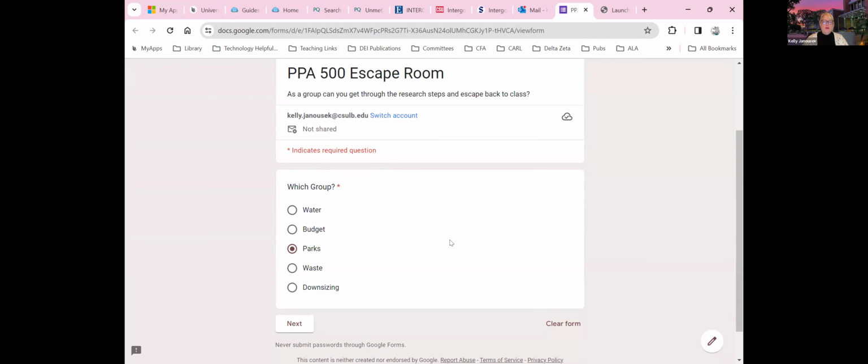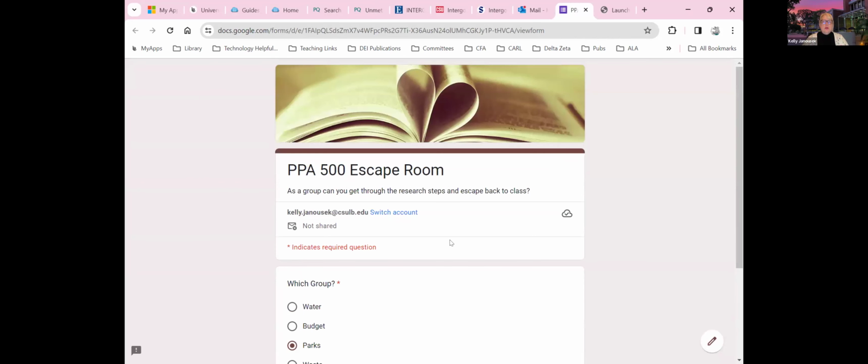And you're going to work your way through this as a group, so don't be shy about talking to each other. It's going to ask for what words worked. It'll give you a choice of databases, which database worked. And when you get down to it, I want you also to pick an article and the citation and see if you can correct it for proper APA.